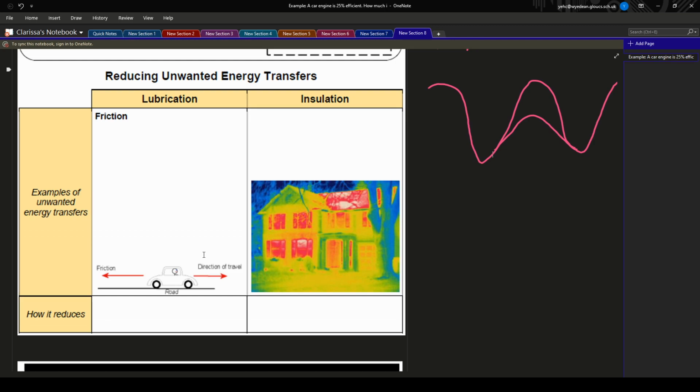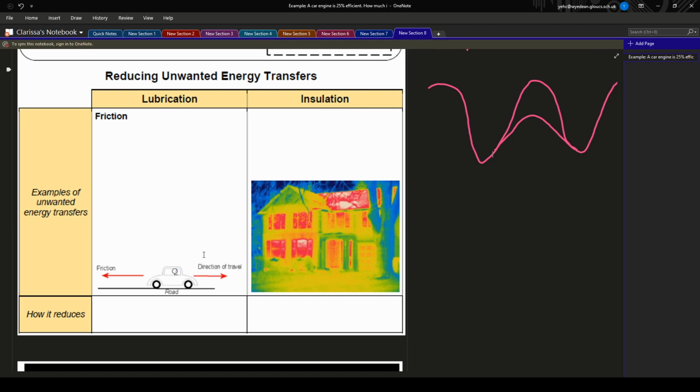If we had a TV that wasn't very efficient, it's going to be using more electricity to produce the same quality as a better TV that doesn't waste as much energy. Or with a car, some cars have really bad efficiency, where you need a lot of petrol and it doesn't really go very far. So we have to keep things like that in mind, so that we don't waste as many resources, by making things more efficient and reducing unwanted energy transfers.